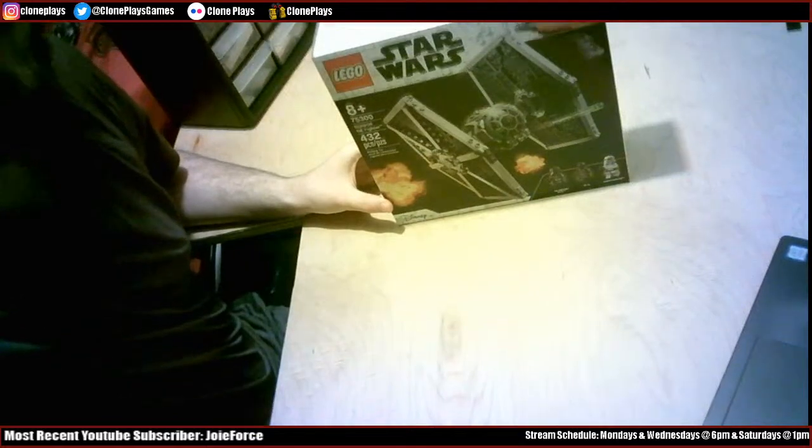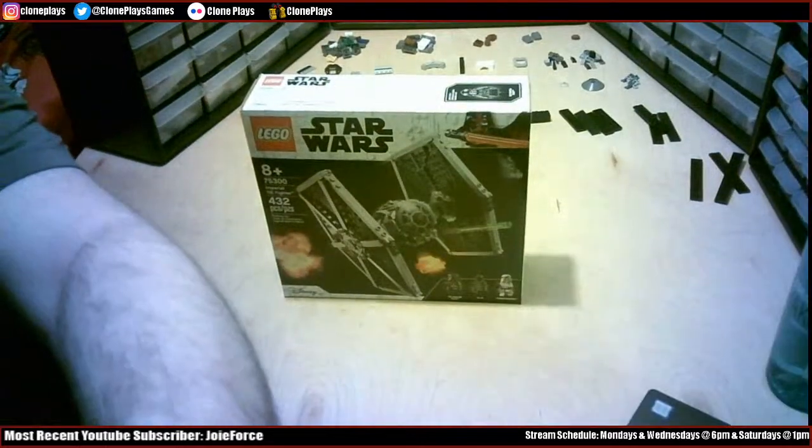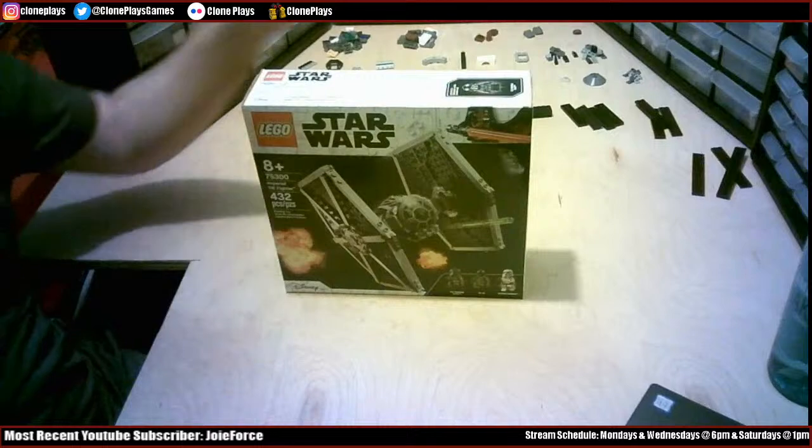Oh, I just realized the camera. Okay, so the camera's been crooked this entire time. That's cool. I was wondering why it looked off in my preview. There we go.